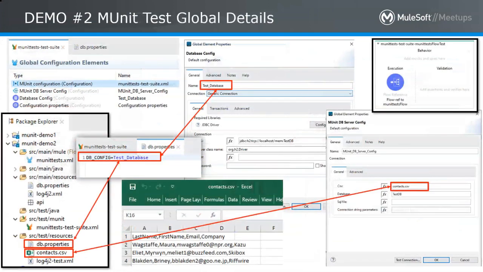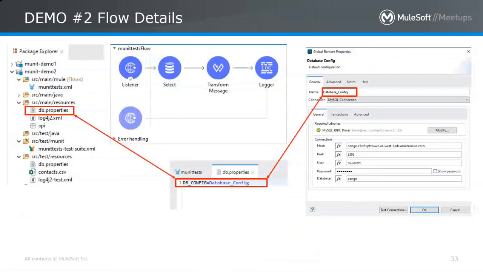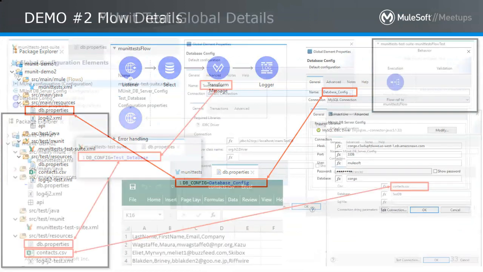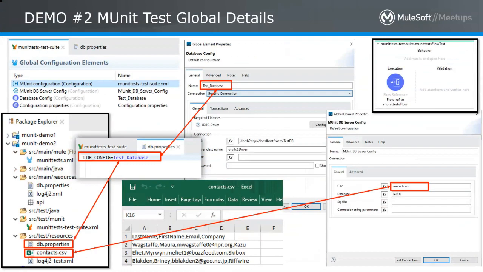We had to set up test global values in order to do the MUnit testing portion of it. Because as you notice back on this page too, we had the global elements, and these global elements for this database configuration are associated with that MUnit test flow. So when we go to the MUnit test itself, we have to create and set up these test global details.